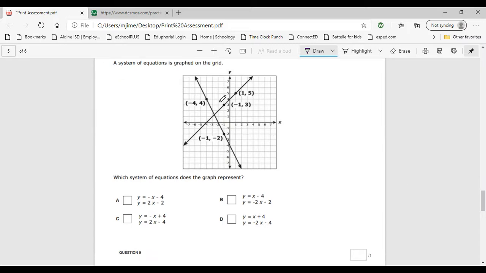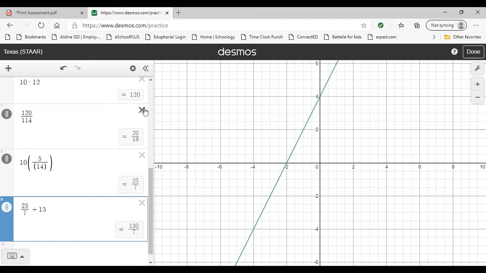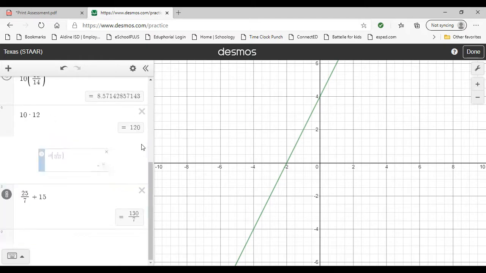All right, so they gave us an ordered pair. So we can go ahead and... All right, so you have two options. You can go ahead and plug in the ordered pair, or you can just graph them because they're both in y equals. So we would just click all these X boxes to get rid of everything.